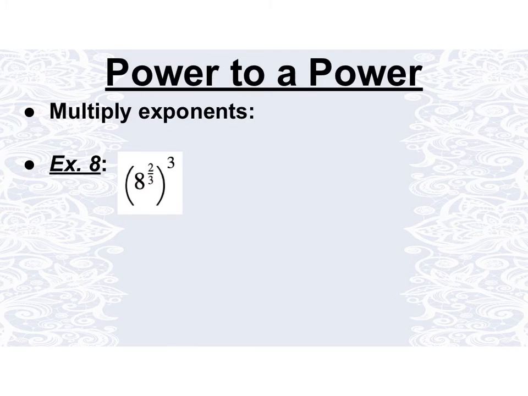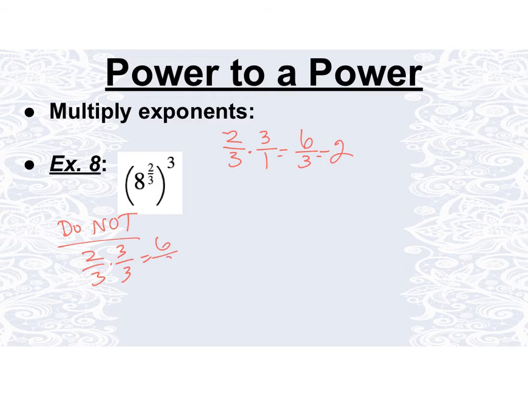If it's something that you know, then you should continue simplifying to 5. A power to a power. We're multiplying the exponents. We talked about this a little bit earlier, but I just want you to remember that 2/3 times 3 is really 2/3 times 3 over 1, which is going to be 6 over 3, which is 2. Do not do 2/3 times 3 and 3 and then call it 6/9. That's wrong. You don't multiply the 3 into the numerator and the denominator. It's 3 over 1. So then this becomes 8 squared, which is 64.